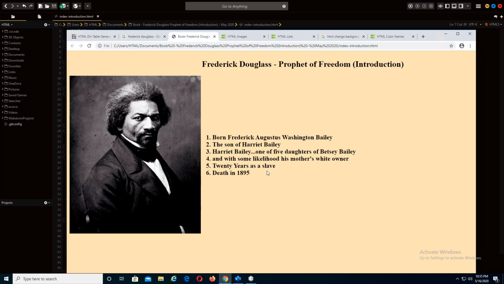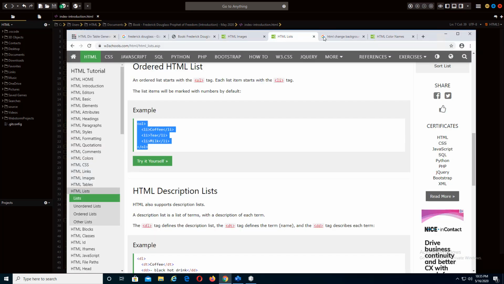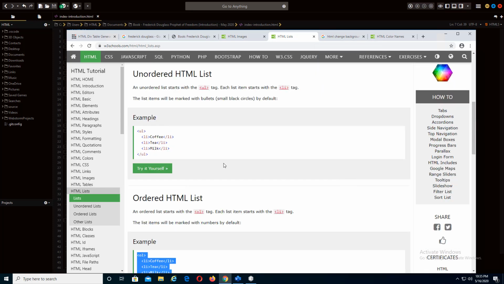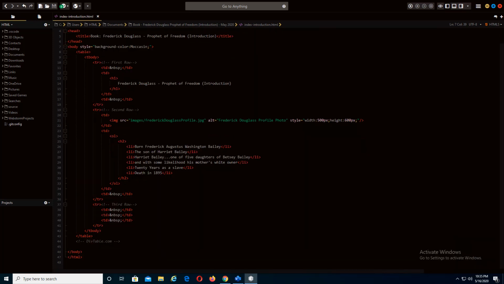Alright, so I got some stuff already done. You know, I'm going to put another, this is going to be an unordered list here, and I'm going to put that we're in the second row.